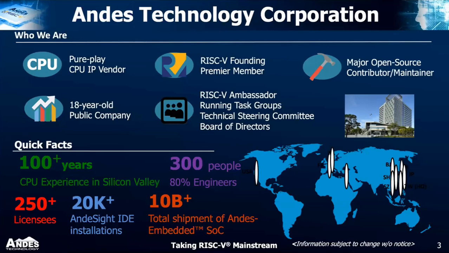Andes is a pure-play CPU IP vendor. We are 18 years old — we were a CPU vendor even before RISC-V came along — and we are a RISC-V founding member. We are very active in both open source and the RISC-V community. Our founders have over 100 years of experience in Silicon Valley. Currently the company is 300 people, with over 250 paid licensees. We're a profitable public company. We have recorded more than 10 billion chips — SOCs shipped with our IP. Our engineering center is mainly based in Asia: Taiwan, and in Vancouver, Canada.